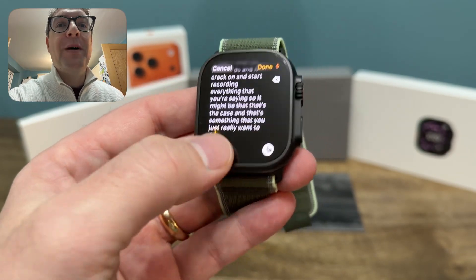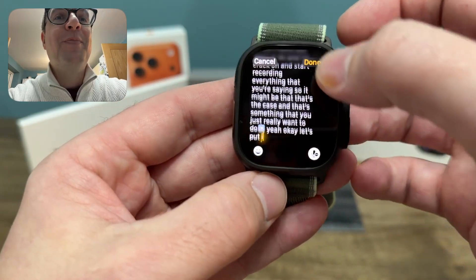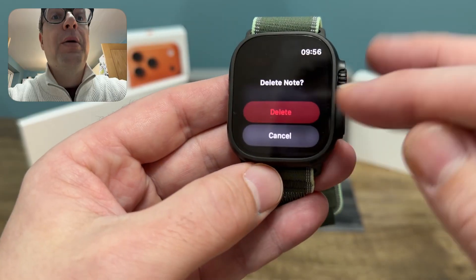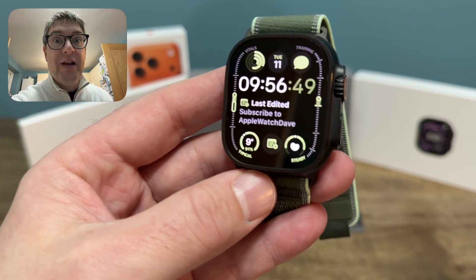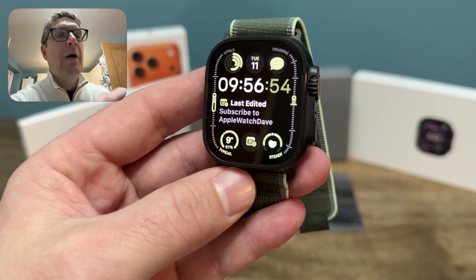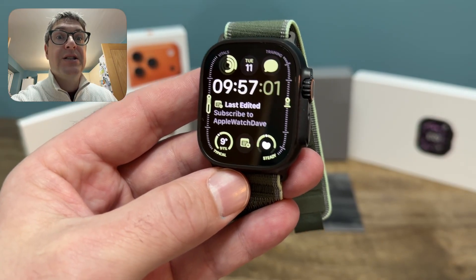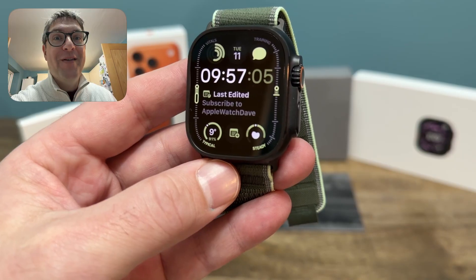So that means you can quickly open up a new note from your control center. It will crack on and start recording everything you're saying — you can add an emoji, tap OK, and it keeps dictating and then saves it there. That functionality is there for you perfectly. What do you think about notes on the Apple Watch? Should have been there for years if you ask me, but Apple has done it really well. They focused on how you would actually use it as a watch rather than a knockoff of the iPhone. I really like it — I think it works seamlessly. Let me know if you do too. Thanks very much. Bye.